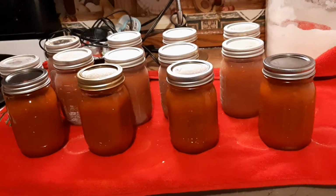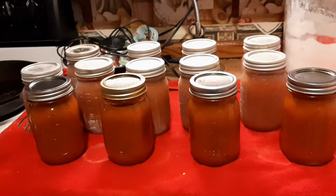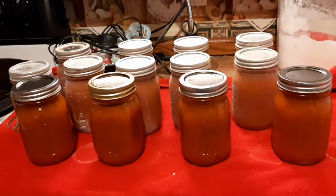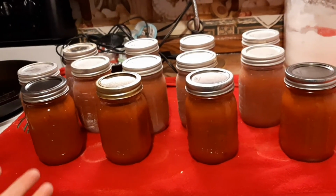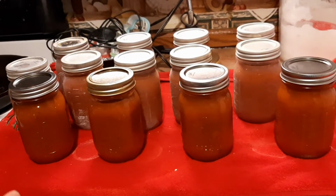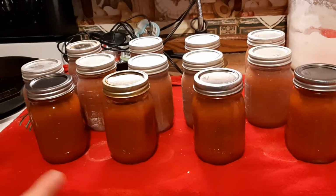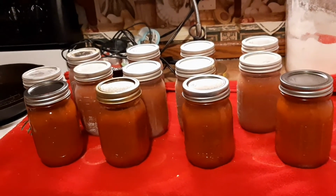I really hope you try this recipe. It's not only great to have on your shelf, but just to make a pot of soup. Have it, quarter it. It's so easy. This is technically a tomato basil soup, but it could also be a pasta sauce base. It's very versatile, and all it is tomatoes, some seasonings, and then olive oil and a little bit of chicken broth. If you want an actual tomato soup recipe, I have one of those.